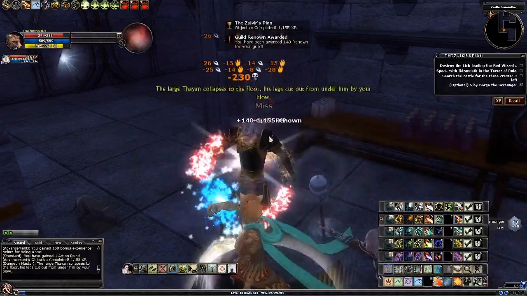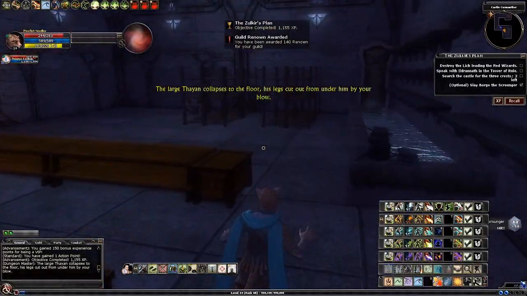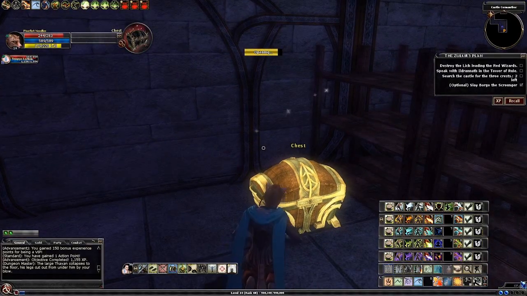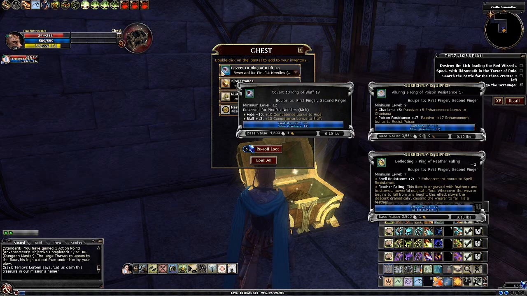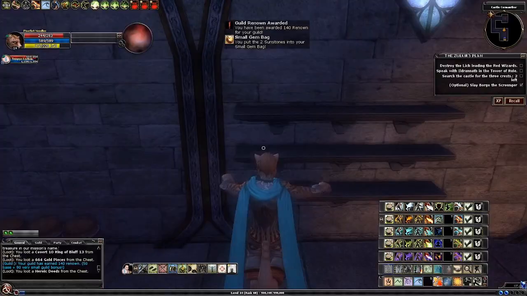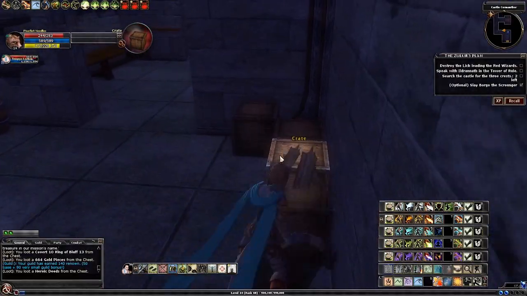The large Thayan collapses to the floor, his legs cut out from under him by your blow. How nice. Covert 10, Ring of Bluff 13. What a long, impressive name. Or something that's probably not going to do me any good.